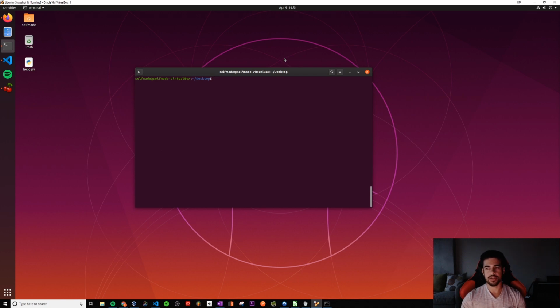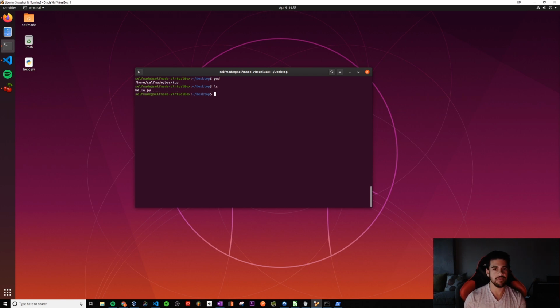First one is pwd, and that is print working directory. That'll tell you at any point what directory you are in. Sometimes you need to know where you are, because you fire up a terminal and all you see is this little blinking cursor, right? A lot of times you'll know where you are, but if you ever need that confirmation, pwd. And there's also the ls command, which is list.